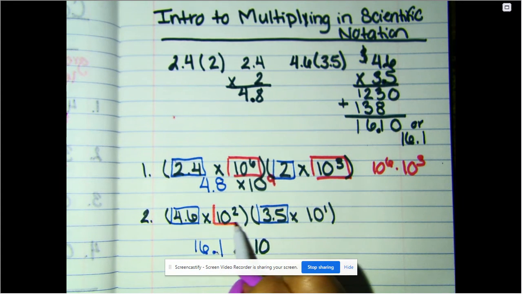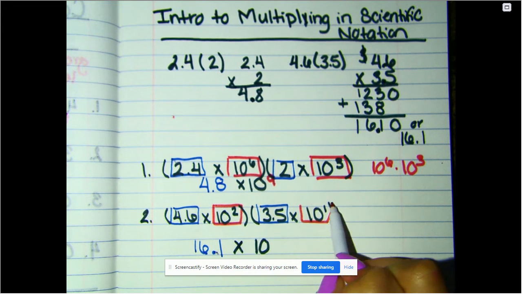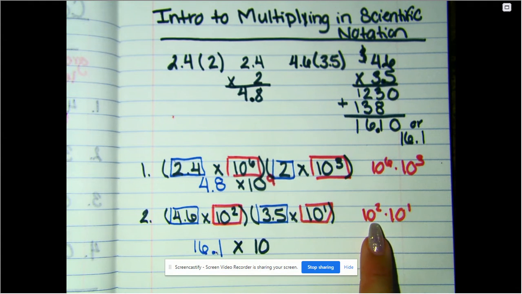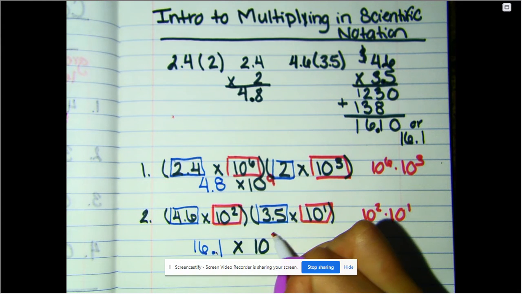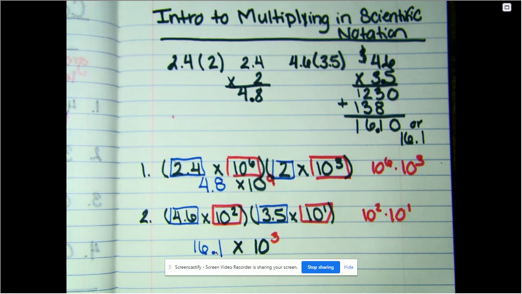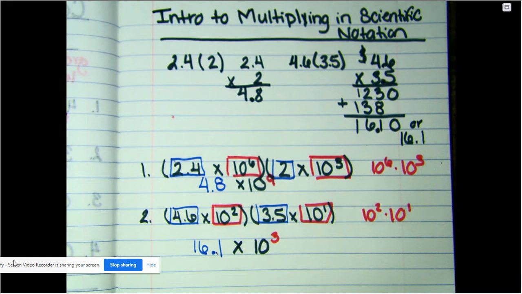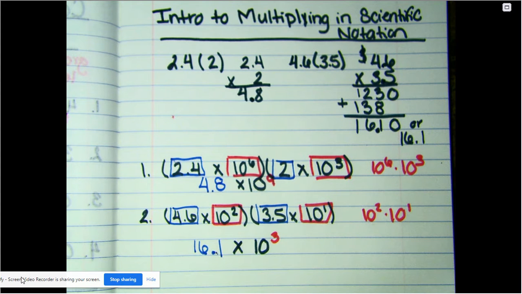Also, we can see that here, 10 to the 2nd power times 10 to the 1st power. If I was to write those off to the side, or if I just gave you this problem, you'd be able to expand out your 10s and say 10 to the 2nd is 2, plus this one makes 10 to the 3rd power. But hold up, we have a problem on this one. If you look, 16.1 is not greater, yes, it's greater than 1, but it is not less than 10. So again, we have an issue or a problem because this number right here is no longer in correct scientific notation because it says 16.1.